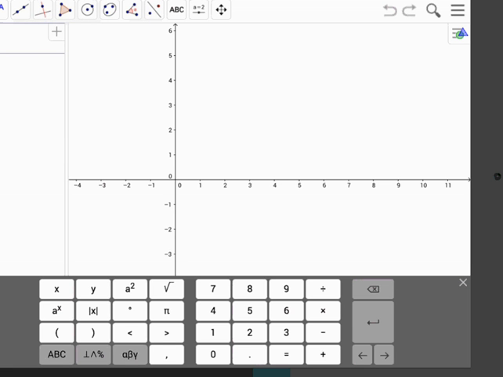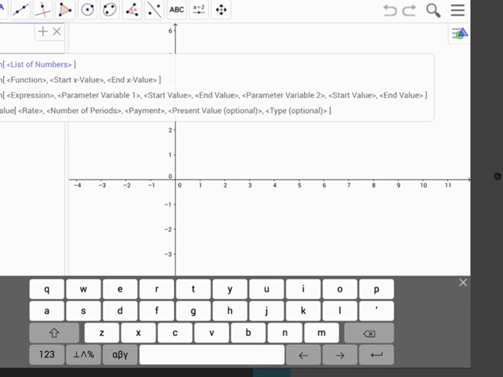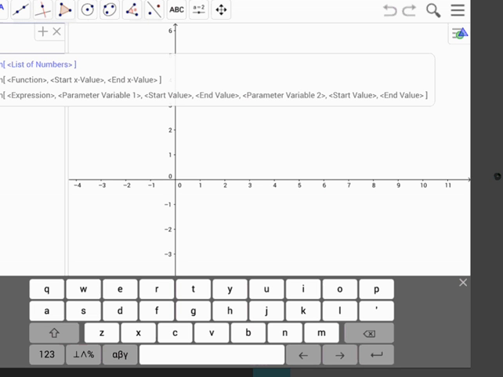So we need to get that V shape, and we need to limit it. To be able to do that, we have to type in the word function first. So everybody touch the ABC button in the lower left-hand corner. It pulls up the keyboard. And then I'm going to type in F-U-N. I keep on wanting to touch the smartboard, but that doesn't work. F-U-N. Notice the word function starts with fun.